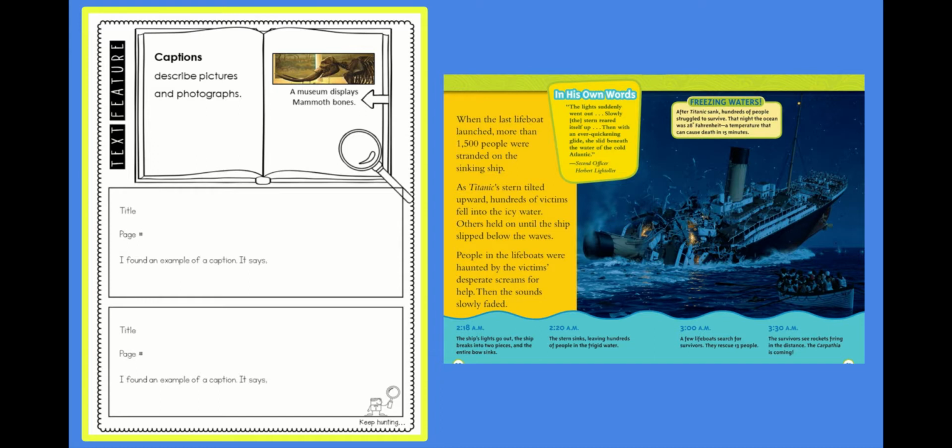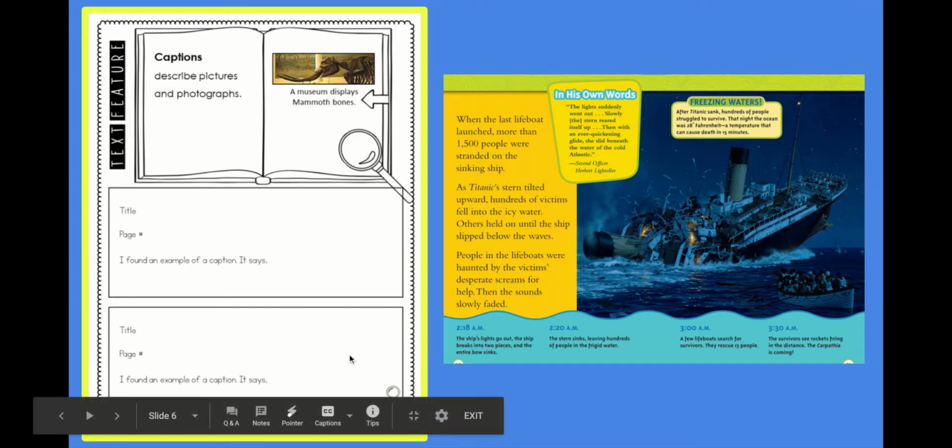So not only am I looking at this photograph and realizing that the Titanic is breaking and sinking, but I'm also realizing that if people were to have fallen in this water and didn't get in a boat within 15 minutes, that would have caused them to die. And that's pretty scary. I will also have to go and find another book with another picture caption and do the same thing down here. I can't use this same book again.